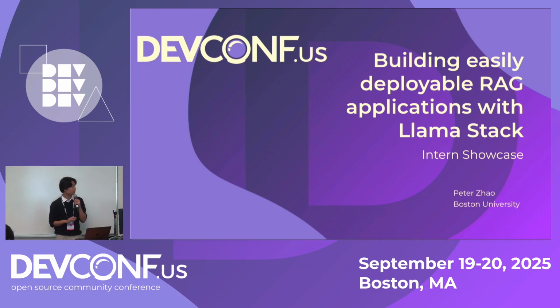Hi, I'm Peter. I'm a senior studying computer engineering at BU, and just like Alvin last summer, I had a wonderful time working at Red Hat developing various AI applications to demonstrate different generative AI workflows as part of the ecosystem engineering team. And today I'll be walking through what I've learned and how to build smart applications using RAG and Llamastack, going over different components you use and how to deploy them.